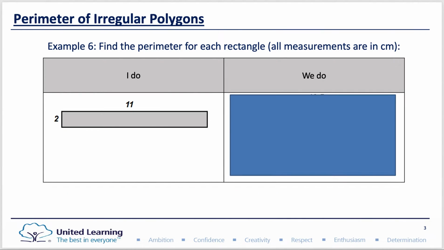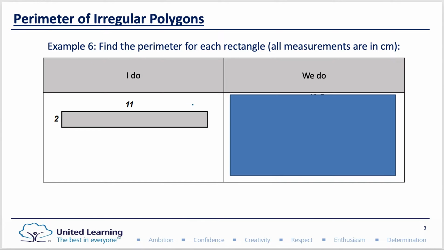I thought we could start with a rectangle, going back to some of our basics. As always, please make sure you're pausing this video whenever you need to reinterpret something, write something down, or go at a slower pace. I'm just going to walk through one example with you, and then you're going to attempt one, pause, and see if you got it correct. So let's do this first one.